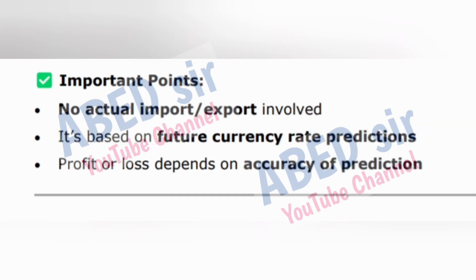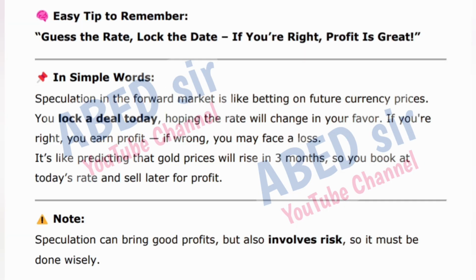Important points. No actual import-export involved. It's based on future currency rate predictions. Profit or loss depends on accuracy of prediction. Easy tip to remember: guess the rate, lock the date. If you are right, profit is great. In simple words, speculation in the forward market is like betting on future currency prices.